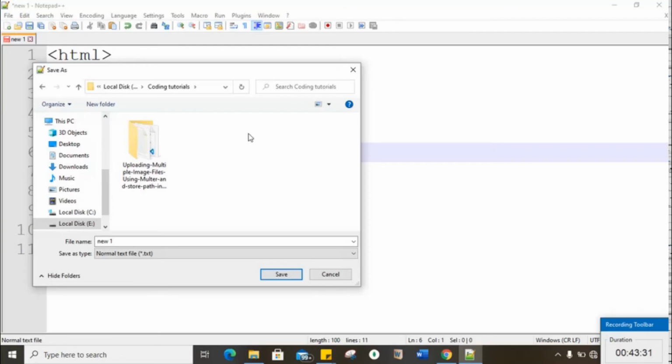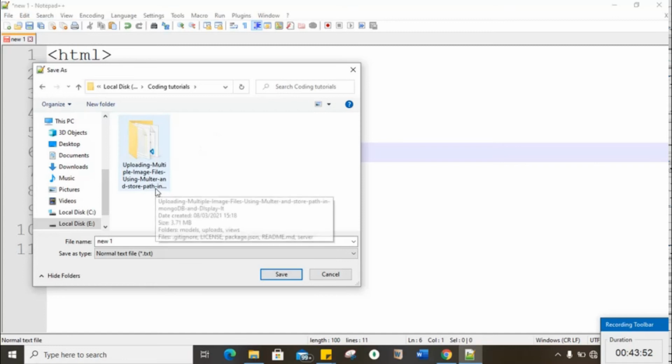And when the examiner comes, or the person in charge comes to collect your work, he doesn't find it and you start crying. Take note. Once I have selected the location, remember in my location I have another folder, but I have not selected this folder. I have saved it in the coding tutorials folder.